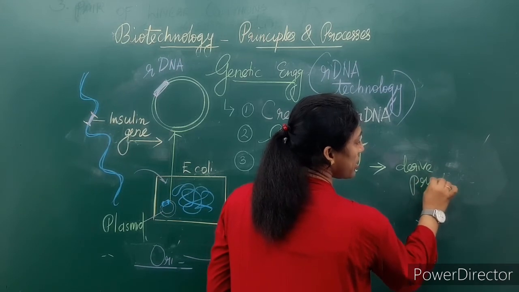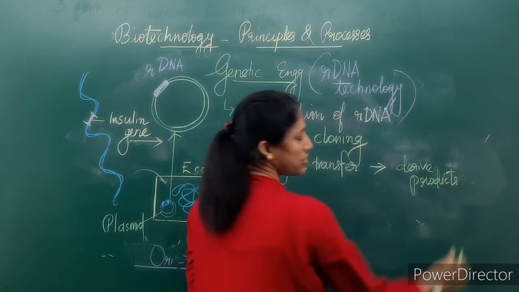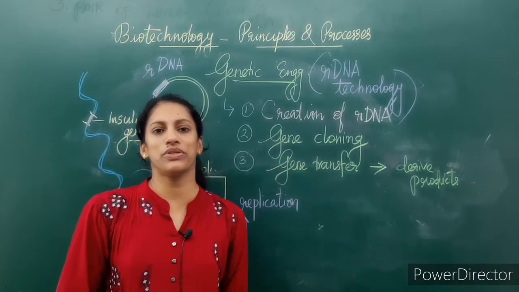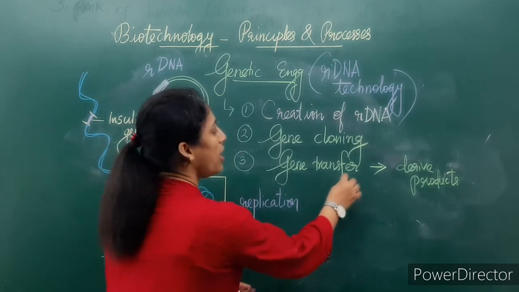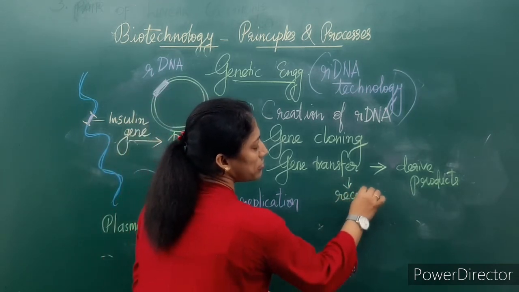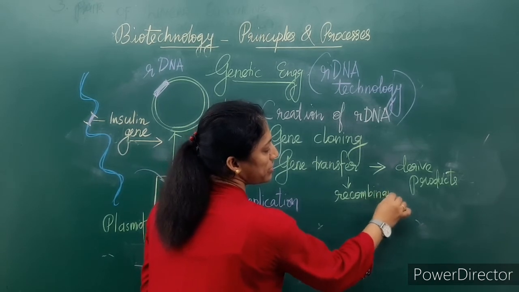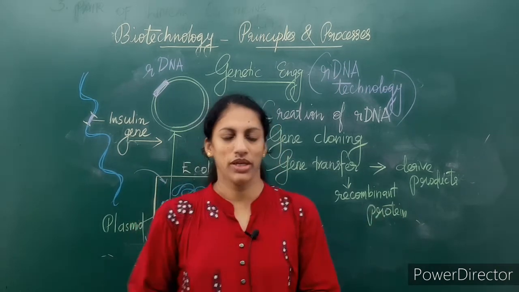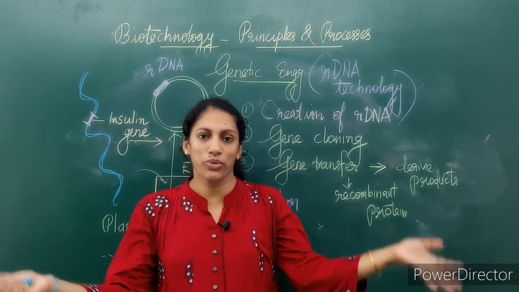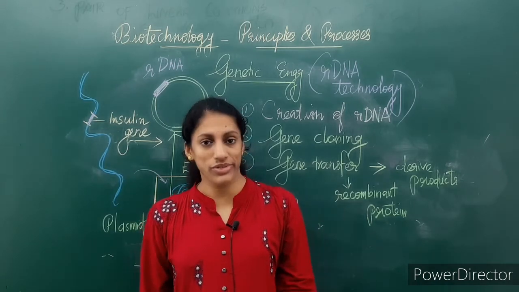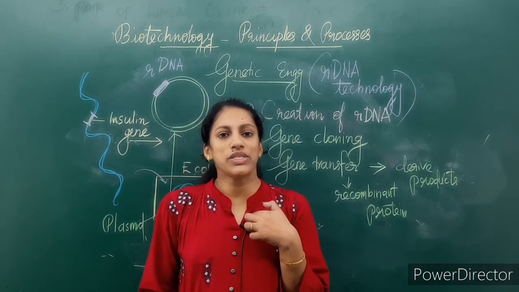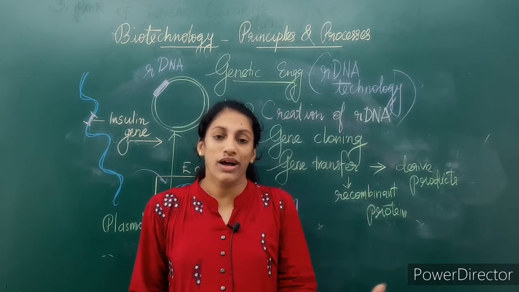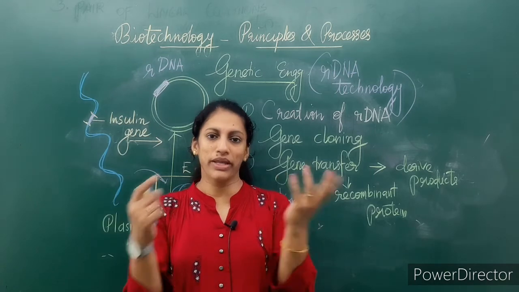Nowadays there are great devices. This insulin gene can be expressed and insulin can be produced. Recombinant protein can be produced. What I simply mean is, when we transfer a human gene, just listen to me. Nowadays diabetes patients are more and more. We need more and more insulin production. And when we transfer a human insulin gene, no need to isolate it from our body. It is artificially made by combining its nucleotides.